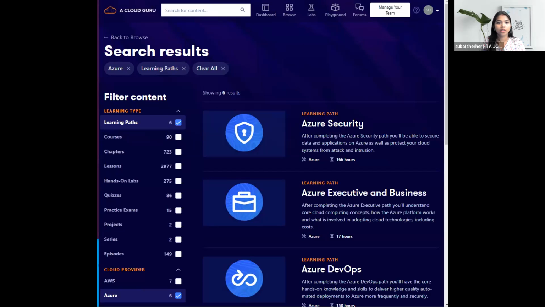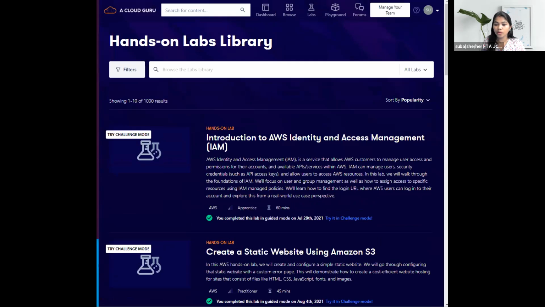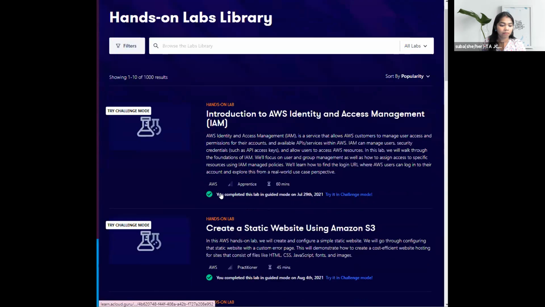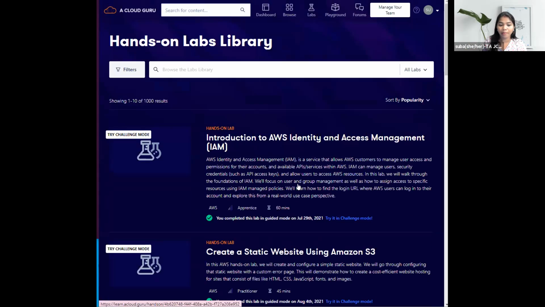And now, once we are done with that, we'll go to labs. This is very important in a way because hands-on gives you lots and lots of experience, like real-world experience, especially with AWS. If you have an AWS account, you will have to spend lots of money, and you will need to know what you're doing, which services you're using, and how much you will be spending. Even if you navigate using your AWS account, you'll not know exactly what to do, but these labs are going to come in handy at that time.